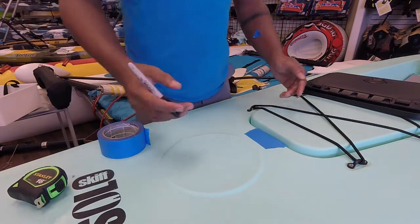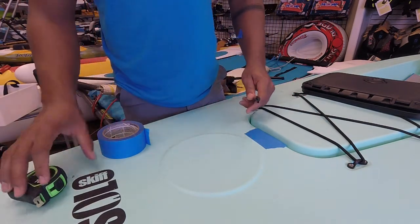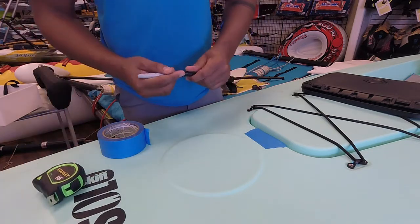Okay, for this project we're going to need a couple things. Marker, I use masking tape, measuring tape, a drill bit, and a jigsaw.